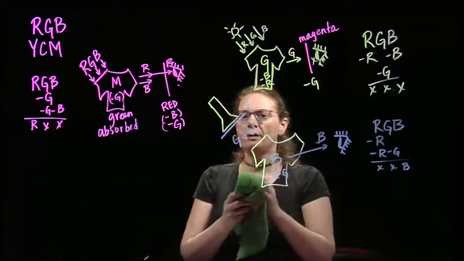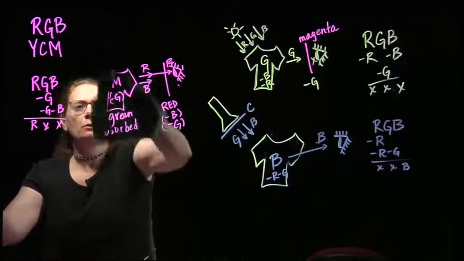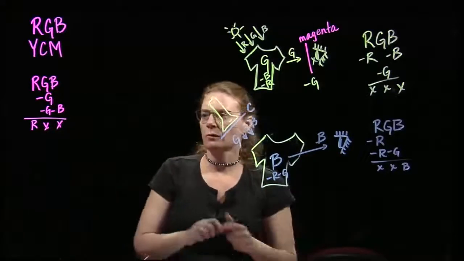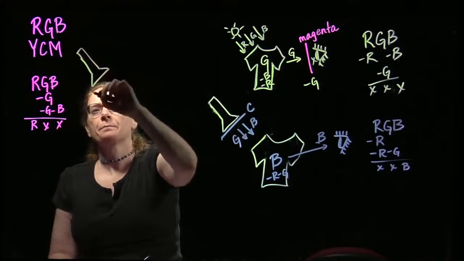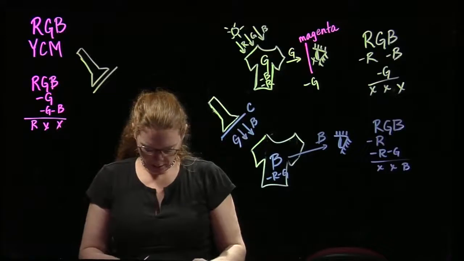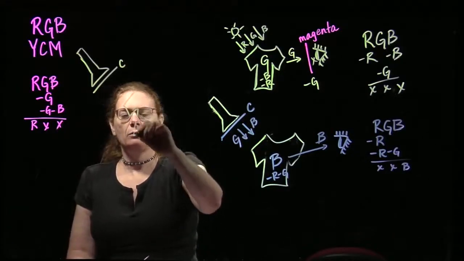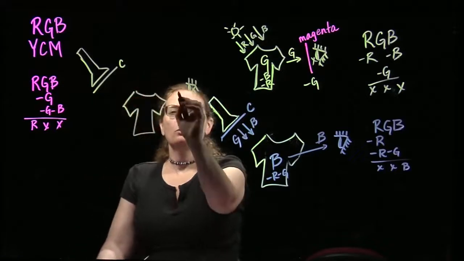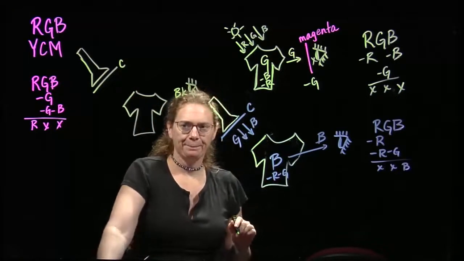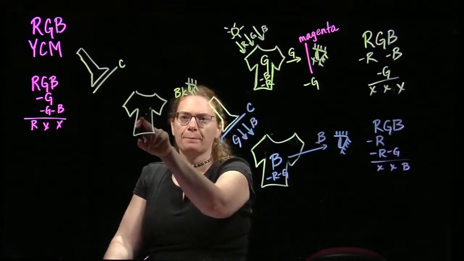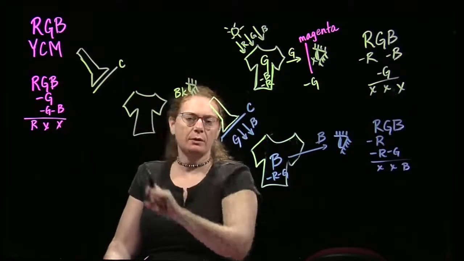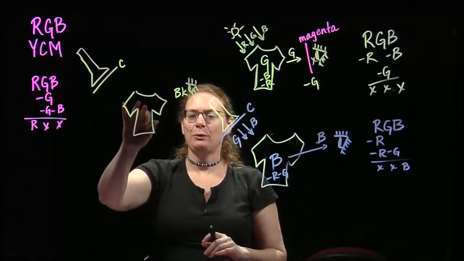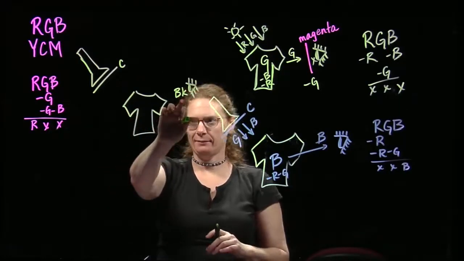Then let's do one a different way. So if you can think through this, you should be in pretty good shape. I'm going to have a color filter again over my flashlight, and I'm going to say it's a cyan filter, and then we have our shirt and I want to know, if we see the shirt as black, what color was it originally? What color must it have been originally? Not black to start with. So out of these 6 colors, which one would we put here in order to have it look black? Give it a try.